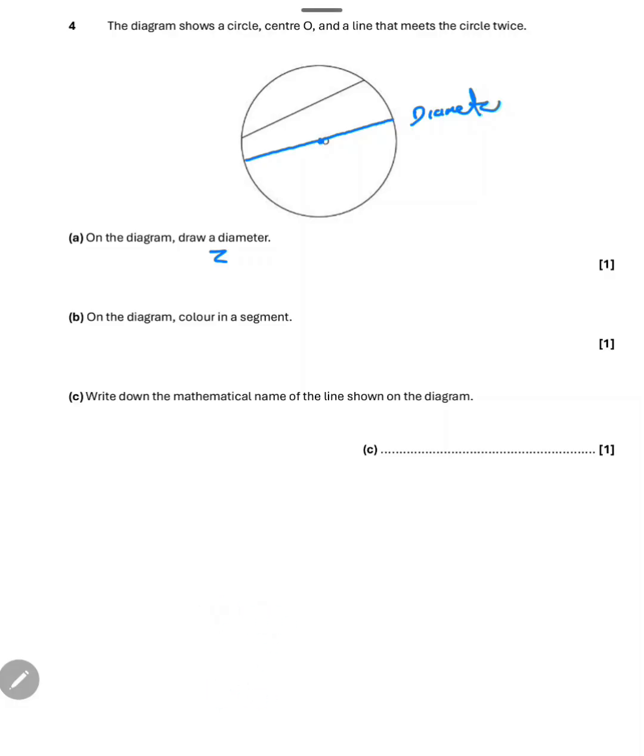Part B, apologies if you got the early version of this. It said something like a minor sector. This is the only question on the entire paper that I actually wrote myself and I messed up, so I'm so sorry. A segment is like a segment of an orange. So that is a segment right there. You would get full marks for colouring the other segment in. Okay, this big shape here. They are both segments. One's a minor segment, one's a major segment, no matter. Just go for the small one if you're ever unsure.